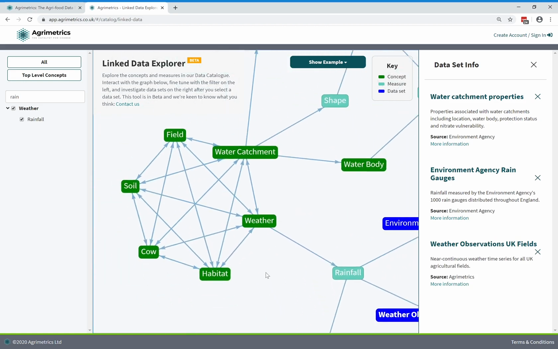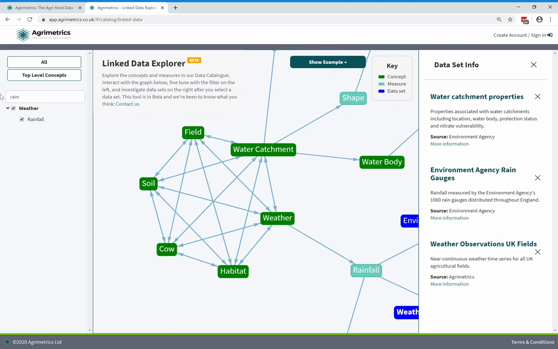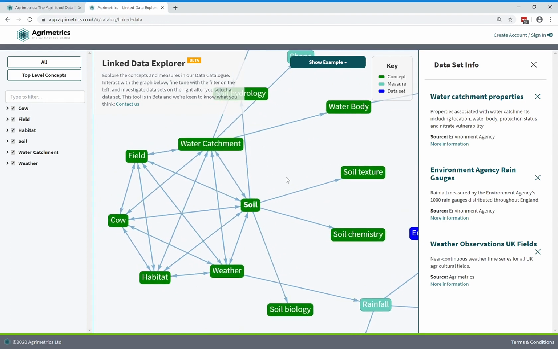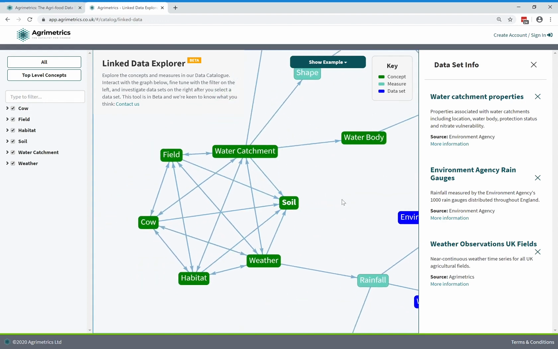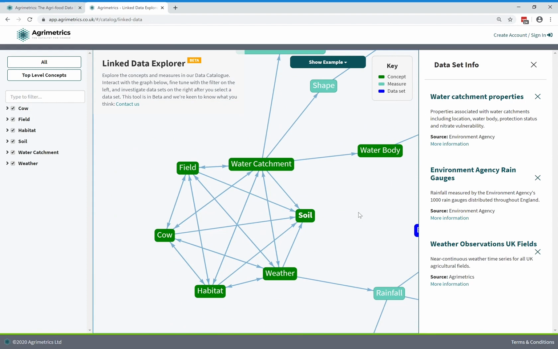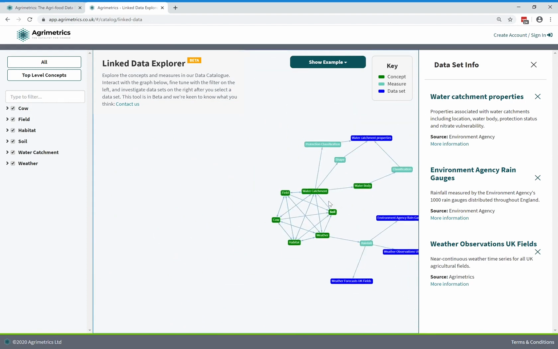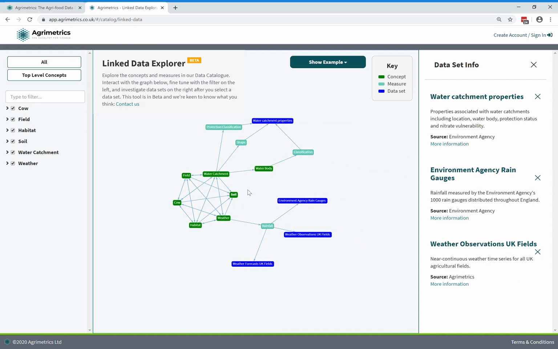appropriate to use. So you can see by interacting with the filter on the left and the nodes in between by clicking the nodes, I can expand and contract my view on the properties and get just the view I want that's showing what data sets could be related to allow me to address a particular problem or answer the question I want to answer.